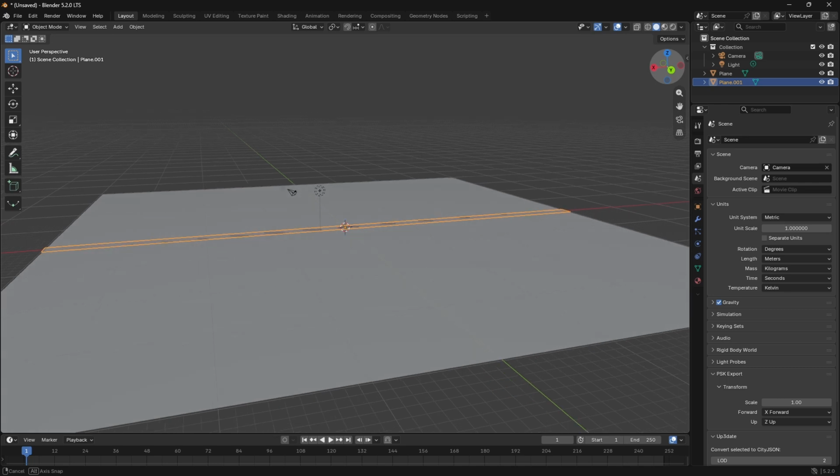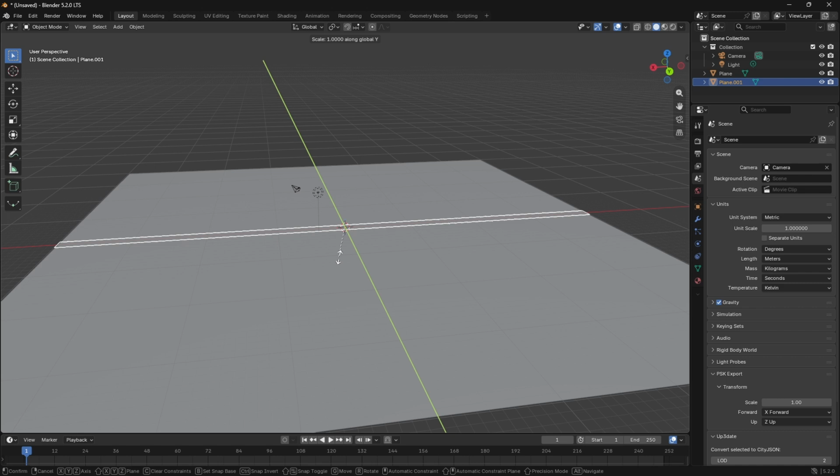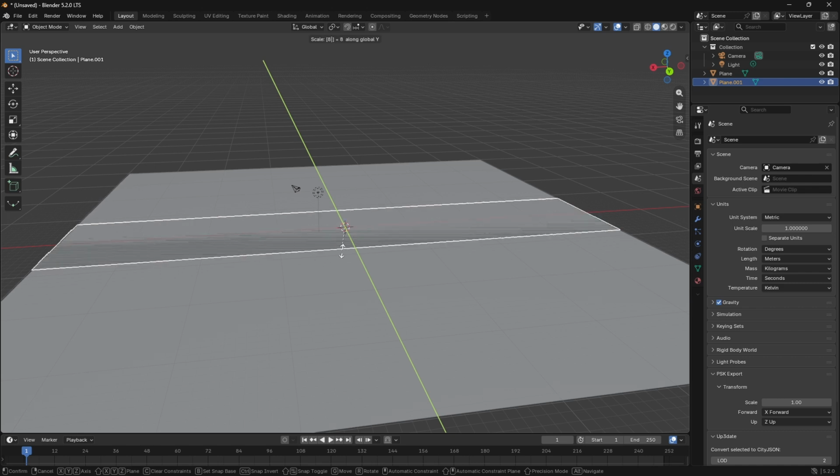Now we scale it on the x-axis, and we need to scale it on the y-axis. Click the object again, press S and press Y. Let's say 8.